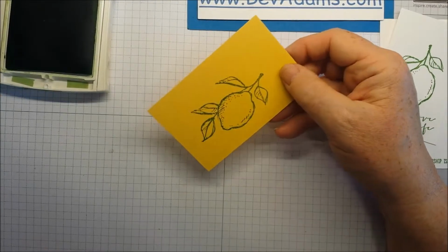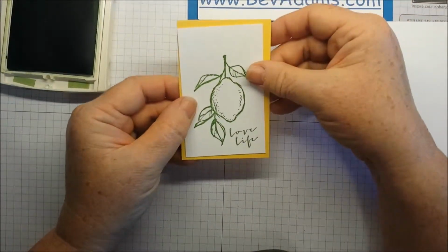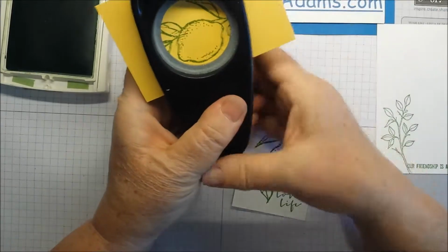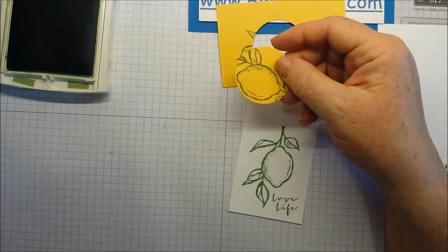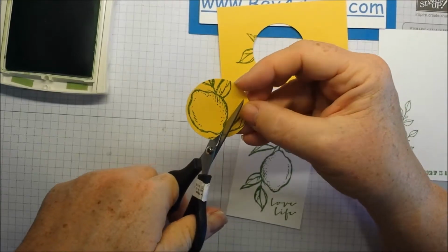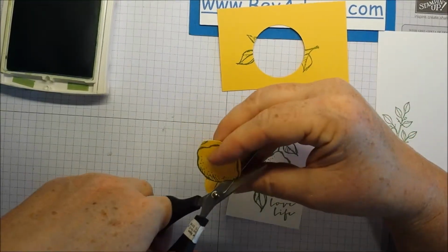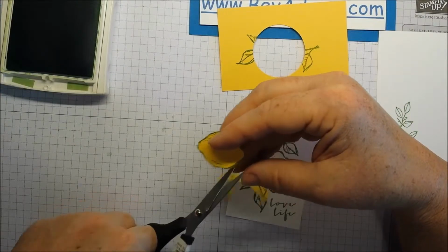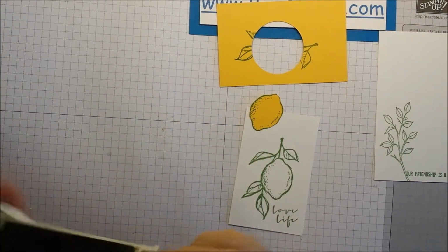I want to cut out that lemon, but I want to use the frame of it to go around here, so I don't want to cut into that cardstock. So I'm going to punch the lemon out with the 1 3/4, is that right? Yes, the 1 3/4 inch hole punch, which is big enough to cut out the lemon, and not so big it's going to go into that border we want to keep. And this lemon is really easy to cut out. I don't like fussy cutting, but this is a very easy shape to cut. And really that's about all we need to do except assemble our card.